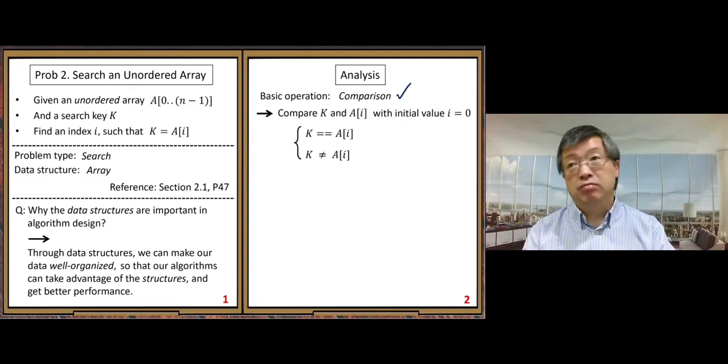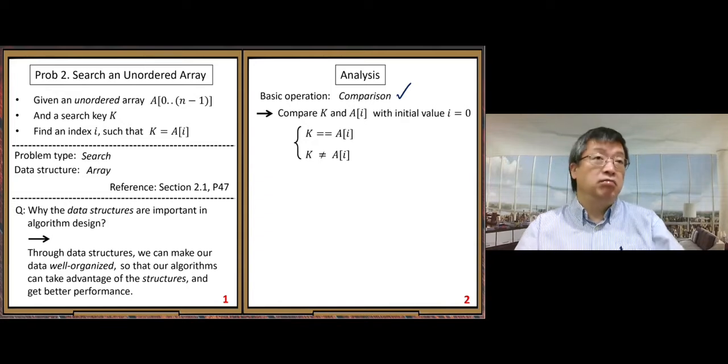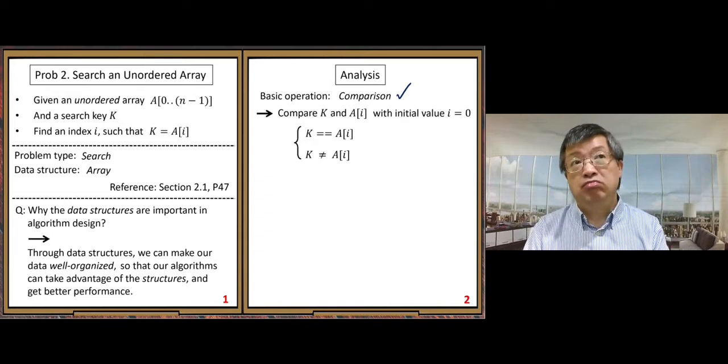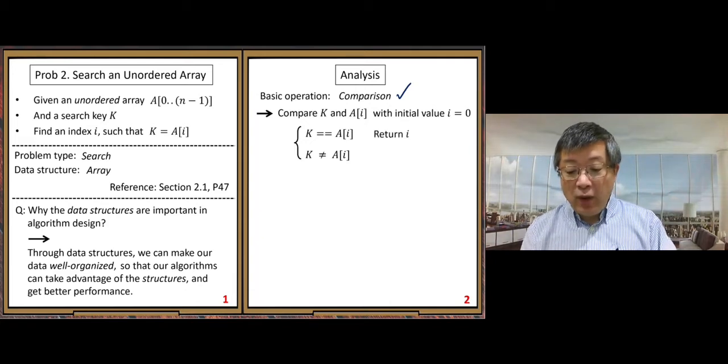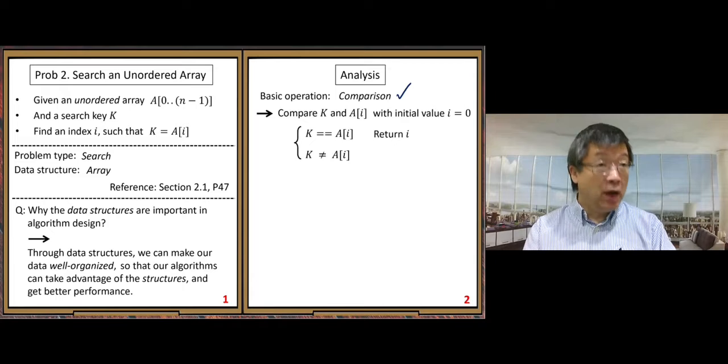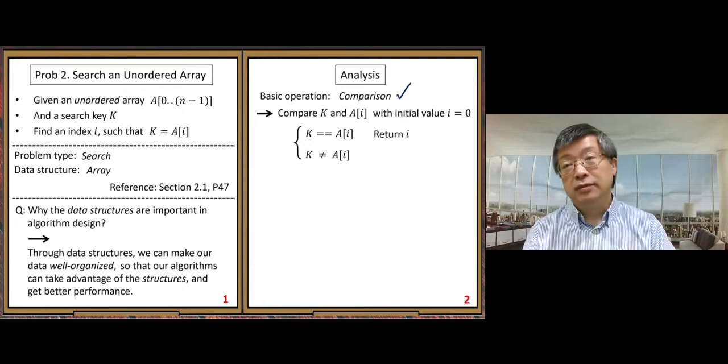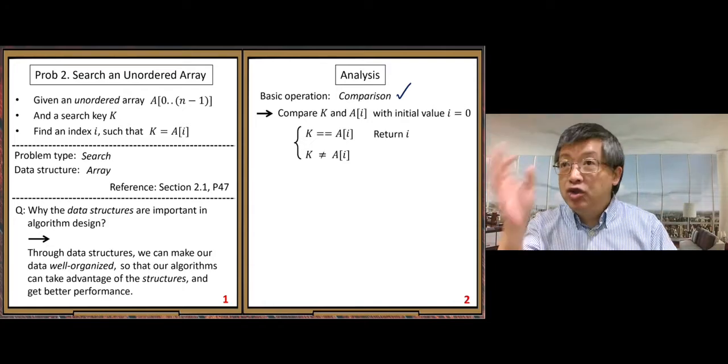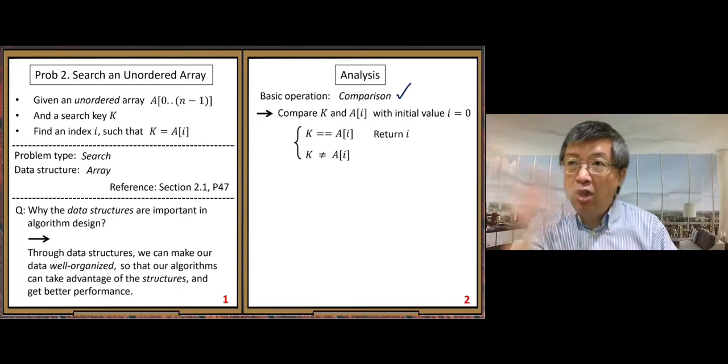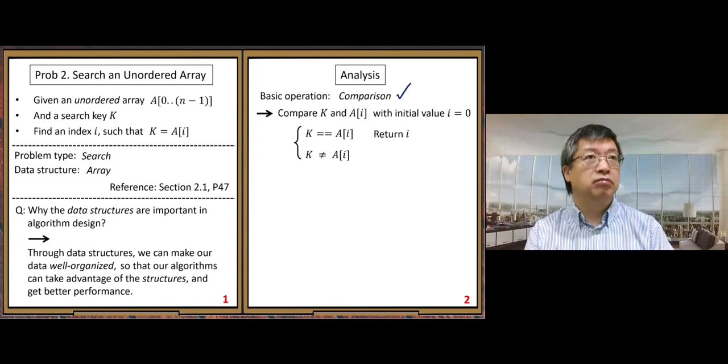We do not need to separate them. So we should go to the next element. Then when k equals the current element, we just return the index i. We find it, and our search function terminates. We're done.